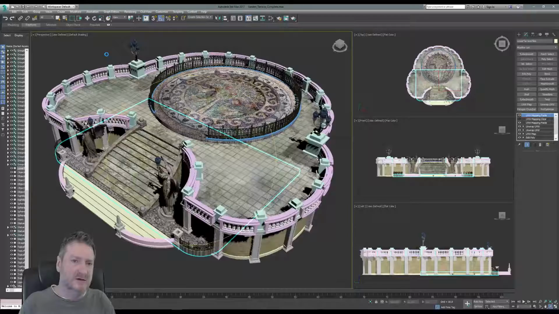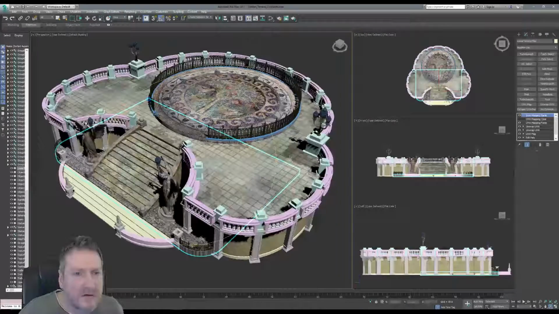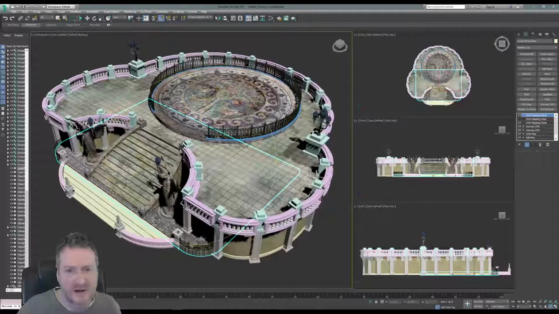I think we might do a bit of work on that edge there, that shelf that runs around the outside of the, or that border that runs around the outside of the interior of the rotunda here. And I may also do a bit of dirty up the interior of the texture here as well. But we'll work on this outside blue ring first.